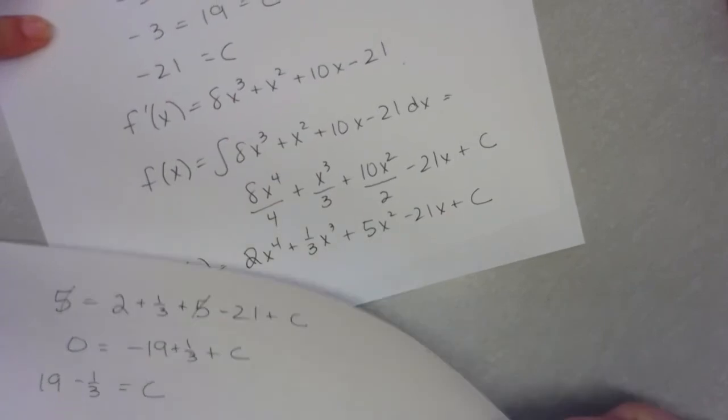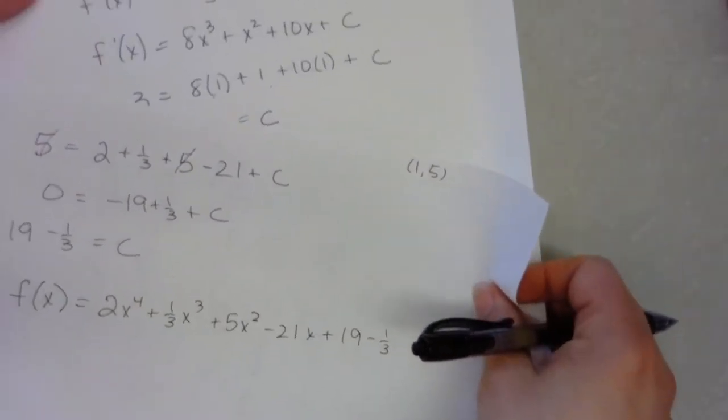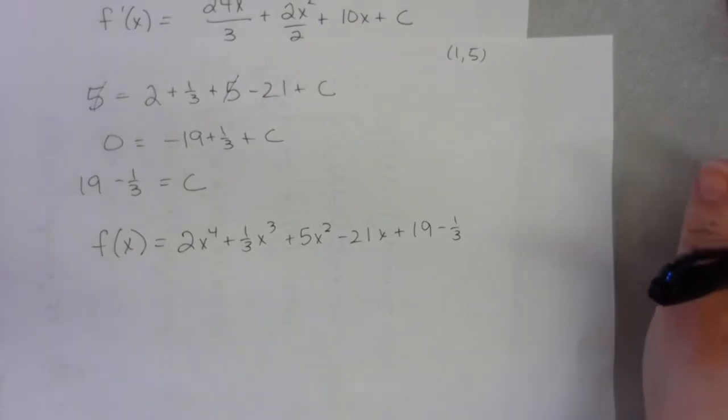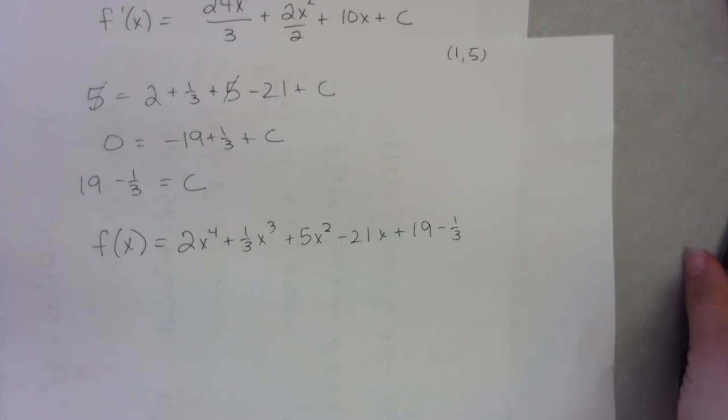Okay, so we can always go backwards. The antiderivative is essentially undoing the derivative, right? So if you have f double prime and you do the antiderivative, you end up with f prime. If you do the antiderivative of f prime, then you end up with f. So if you have the velocity, then to get the position, you would do the antiderivative of the velocity function. And that is our antiderivatives.